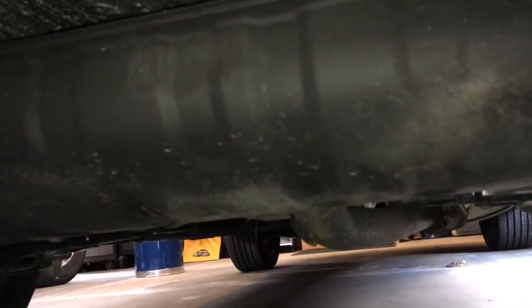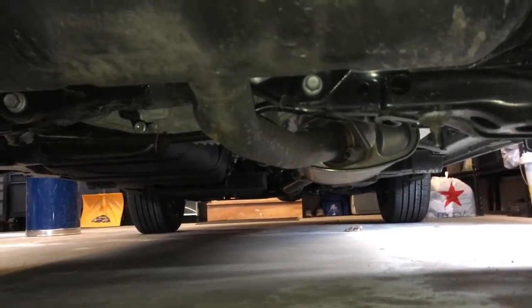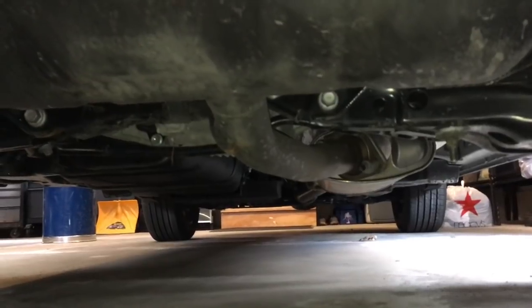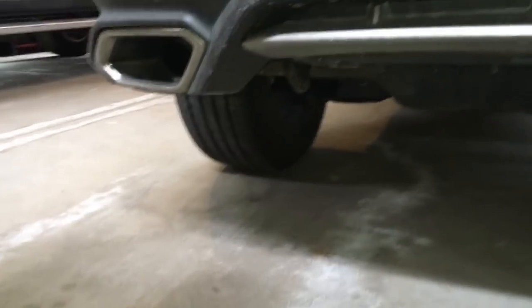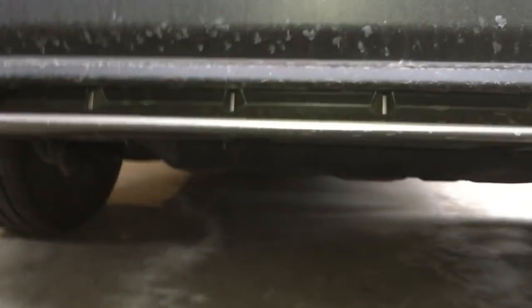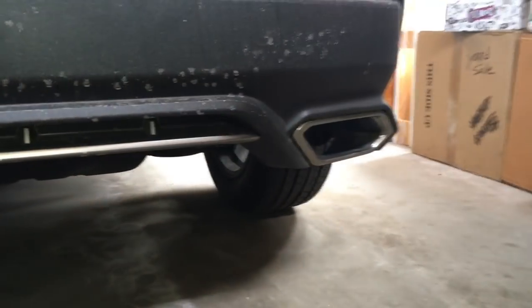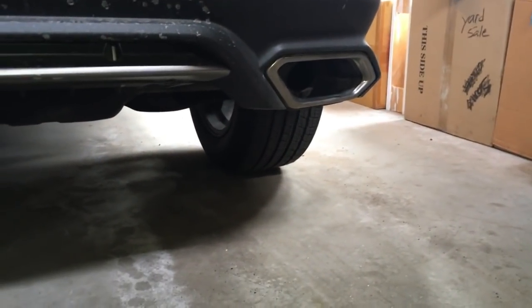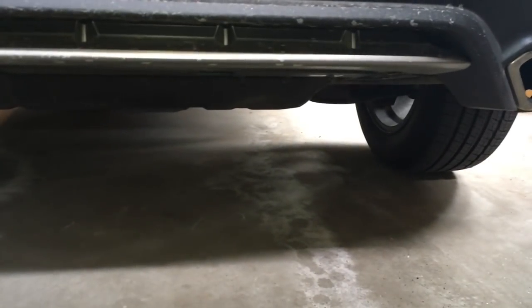On a real dual exhaust system, you've got two exhaust pipes going from the rear all the way to the front to either side of the engine. But this is only a 4-cylinder, so they run one pipe back there and put two pipes exiting the back of the car so that it appears to be dual exhaust. So if you do have a dual exhaust system like this, you're going to have somebody plug this pipe first, and then you're going to have to go over to this pipe and plug the other one. It's the only way to plug off the system to make sure that there's no leaks somewhere in the system itself.